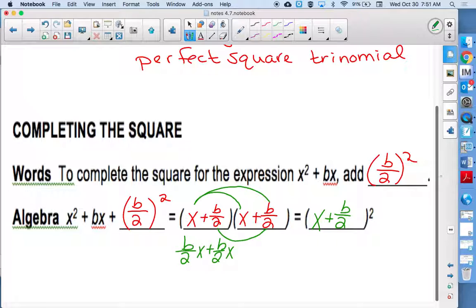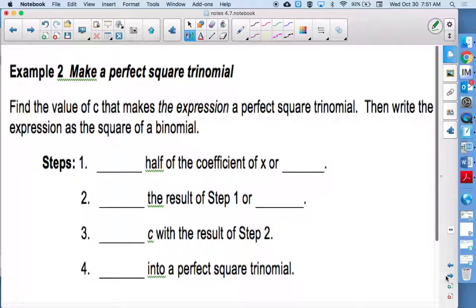So that's going to be our goal. If I take b and cut it in half, I then get this value that's a perfect square that we can use as factoring. Because anytime you square something, it's a perfect square. 3 squared is 9, so squaring 3 makes it 9, a perfect square. So our goal is to create this value that makes our quantity a perfect square. So at the top of the next page, it gets us to think about how we can create that value. We're going to try and make a number so that I have this quantity that becomes a perfect square.